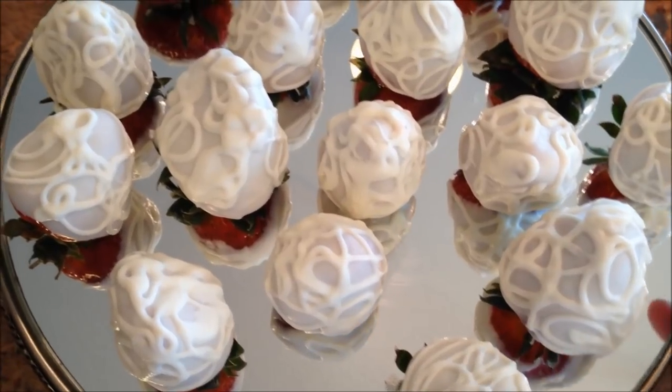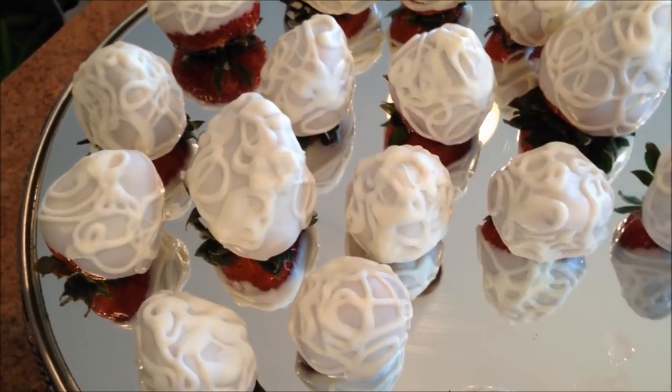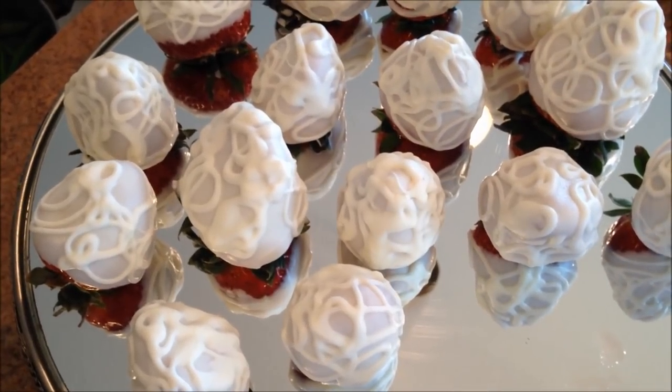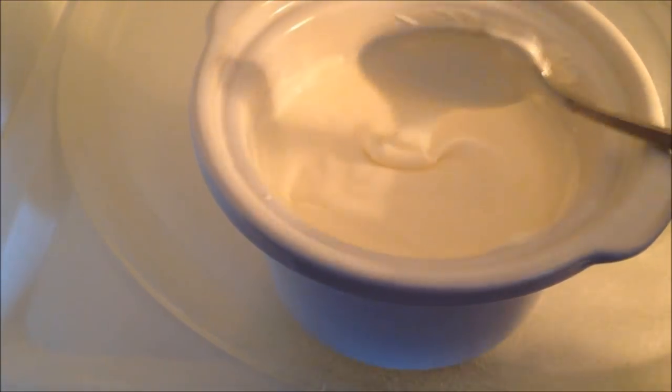These are some chocolate covered strawberries. And I just did like a little filigree pattern. I'm melting some white chocolate in the microwave.